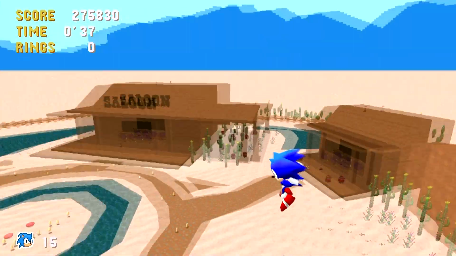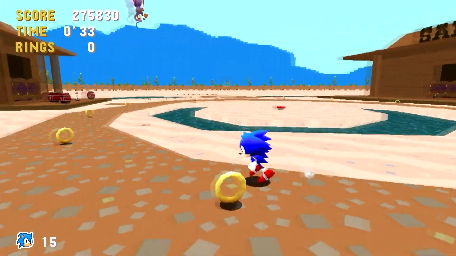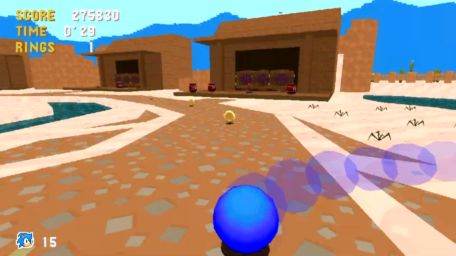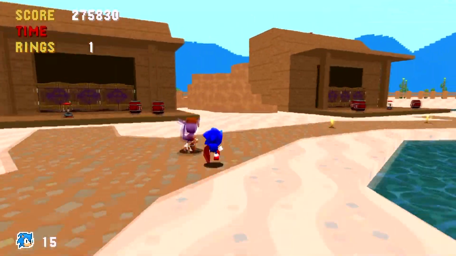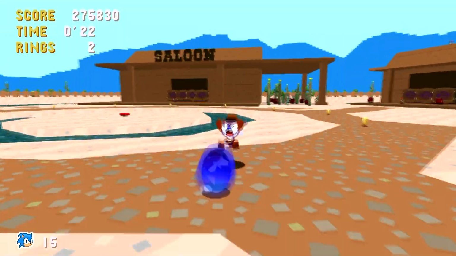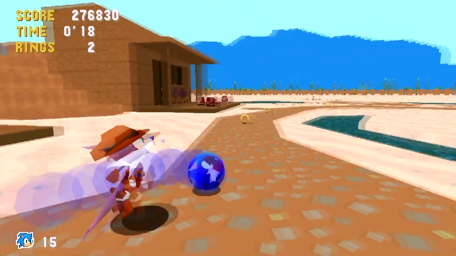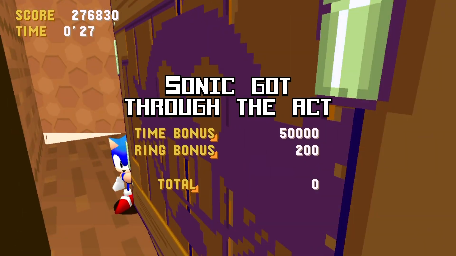Take him down in 45 seconds. What? Yeah, it's not all that great, because I can't really aim at him all that well. Down here, asshole. See, my spin dash is real bad. I win! Even though all I did was run in circles like a madman.